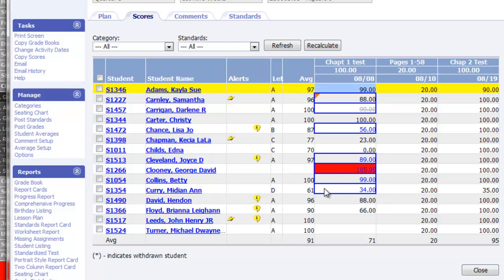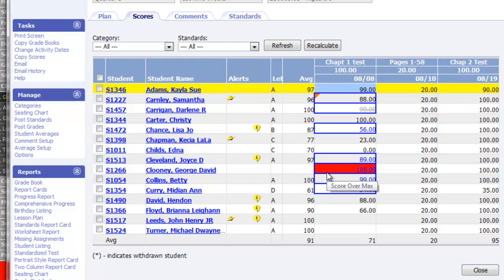If you look at my averages, I have a student here that does not have an average because his average is above or outside the grading scale. That means if I were to post today, he would not get a grade.